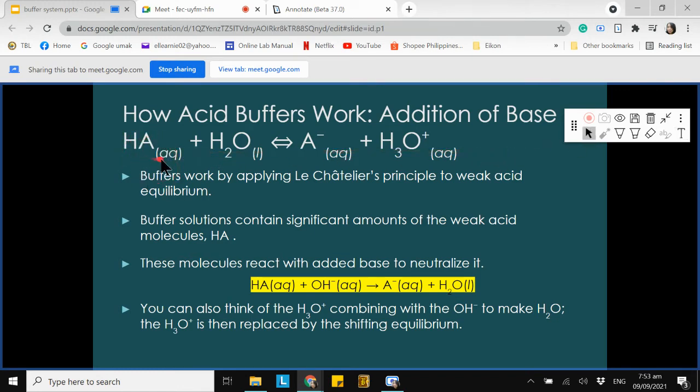So you have acetic acid here, water, the acetate ion, and then the hydronium ion. If we add more acid to the equation, it will produce more hydronium ion in the process. It consumes the water. So it will increase the hydronium ion concentration and also increase this one. And if you add a base, it will force the backward reaction.